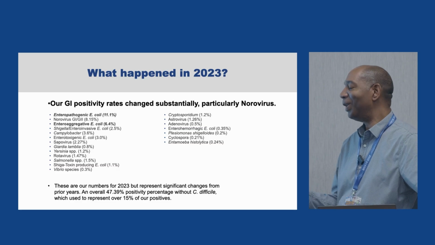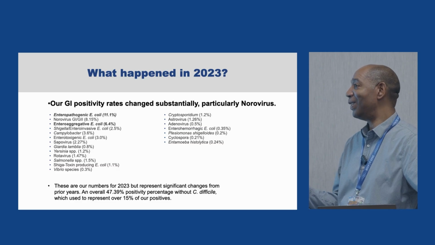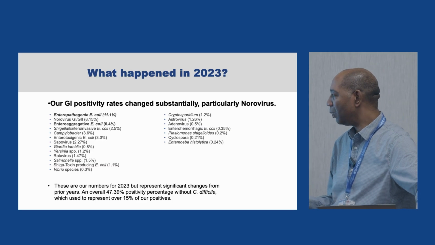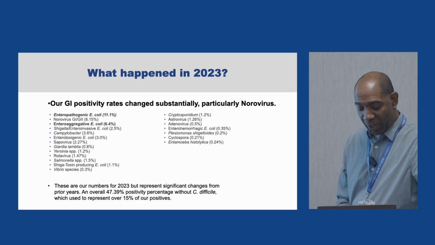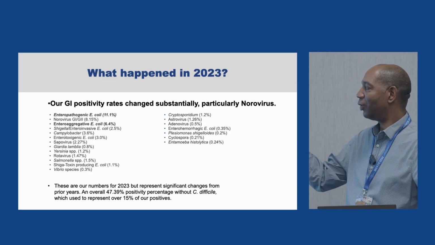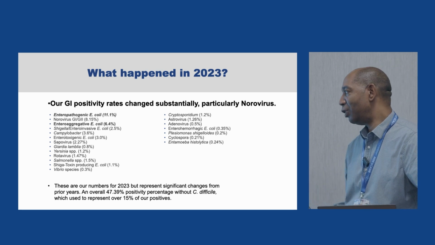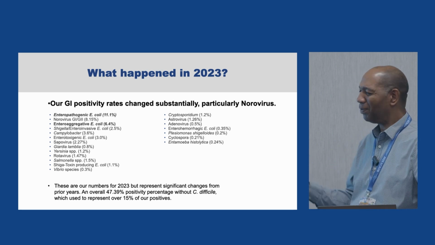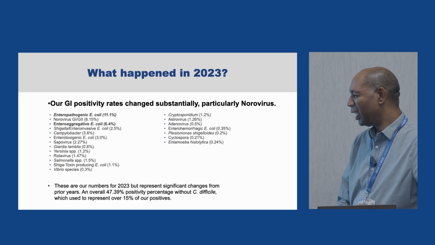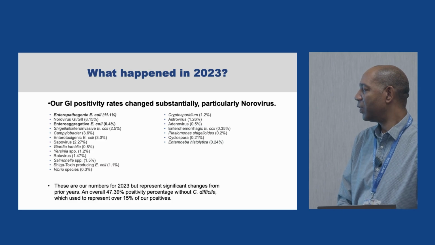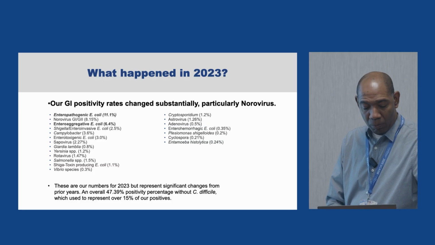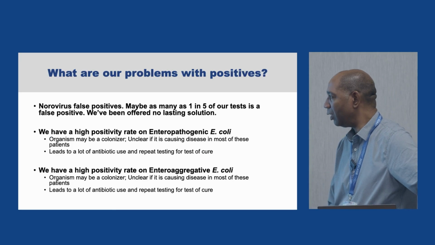I just find the whole thing weird. These are the same patients, and over time we're seeing such a substantial rate creep with some of these assays. In particular, our astrovirus is over twice what it used to be. Our sapovirus is also over twice what it used to be. All of these things are a little bit concerning to us, so we're paying close attention to what we're seeing on a particular assay.